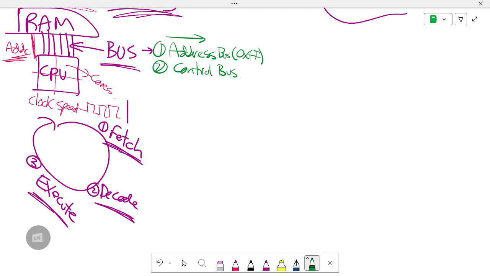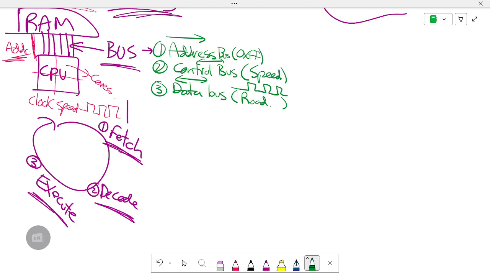Control bus is like the police officer. He's the speed controller. He's the signals. It's the speed, and this goes both ways. He gives you the clock. And then the third one is the data bus. The data bus also goes both ways, and that's just the road. It's the road on which the data is sent. That's it. This is called the bus system. It's on the motherboard, and it links in perfectly to the von Neumann architecture.